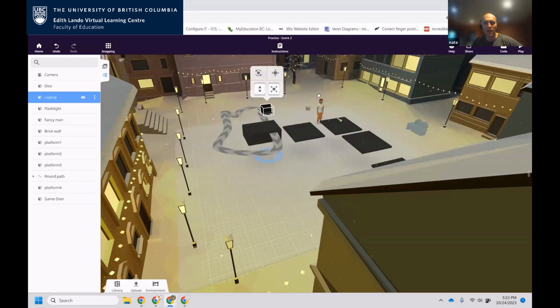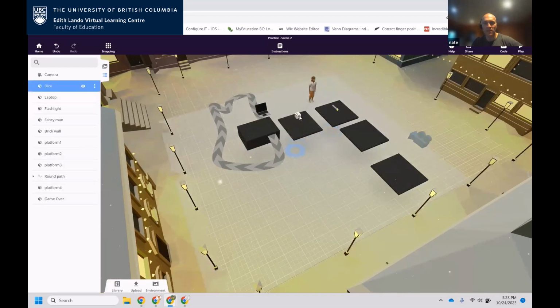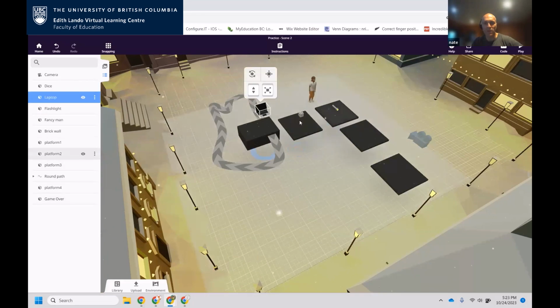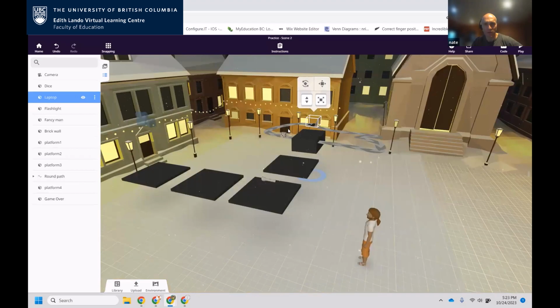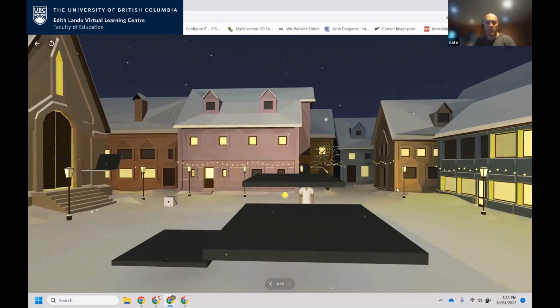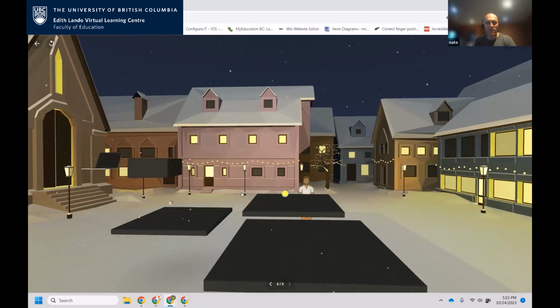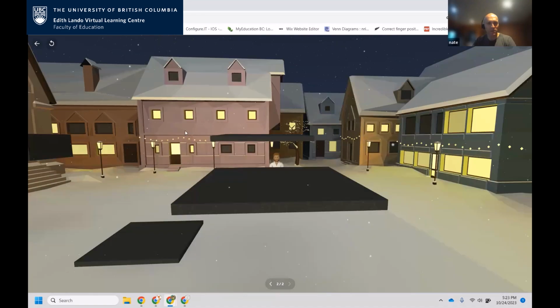So I have my flashlight, I have my dice, and I have my laptop, the three things that I'm going to click on. I have them hovering above my platforms, although my dice could be a bit lower. There we go, my laptop, there. All right, let's see what this looks like. So there's my dice. I can click on it, it shrinks. If I click on my flashlight, it shrinks, and there's my laptop, it shrinks.